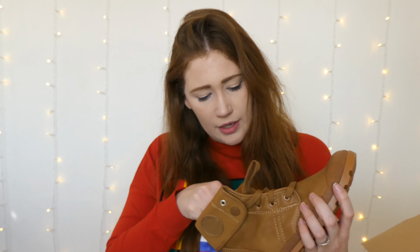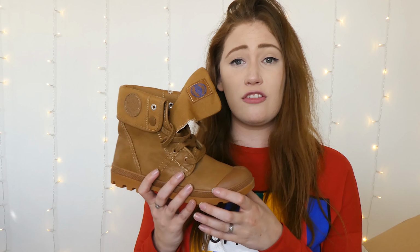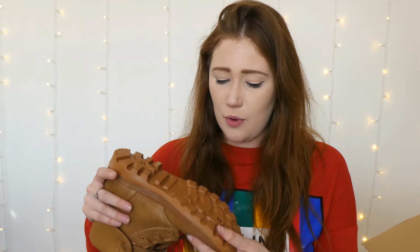So it does have quite a long tongue, but if you're wearing them as work boots, that's cool. I actually really like that. I didn't know whether I would like the colour. I thought I'll take a chance on this colour because I haven't really had anything in camel that's like a trainer or a boot. But this actually looks really quite cool. It looks very industrial. It's really nice. I do actually quite like it. It has quite a good sole on it, which I'm quite impressed about.